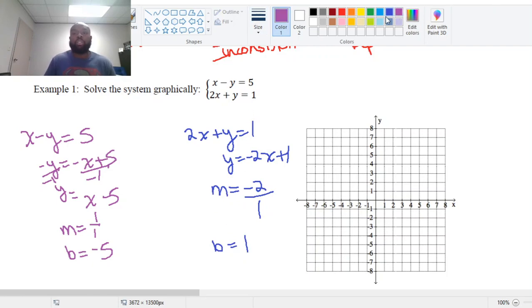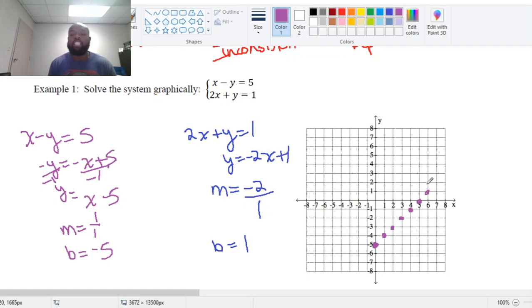And so I'm going to graph that first line. Remember, we want the point of intersection, right? Now, I don't have a ruler, and I graph kind of sloppy here. So what I'm going to do is plot a lot of points on that line. This is not necessary if I had a calculator or a way to do this on the computer. But my rise over run means I can go up 1 and to the right 1, and I'll be on that line. I'm going to do this multiple times: up 1, right 1 again, up 1, right 1 again, up 1, right 1 again. And you can see I'm getting my line.